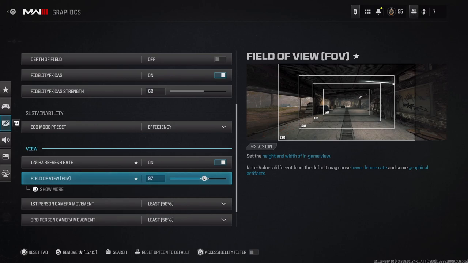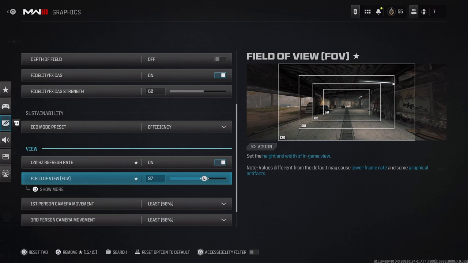I think if you play on a smaller screen, I'm going to say 24 to around a 27 inch, anything around a 90 to 105 is probably going to be the sweet spot for you, because you don't want to have too much of a field of view to where you're having to almost move your head left or right to be able to pick up everything on the screen.